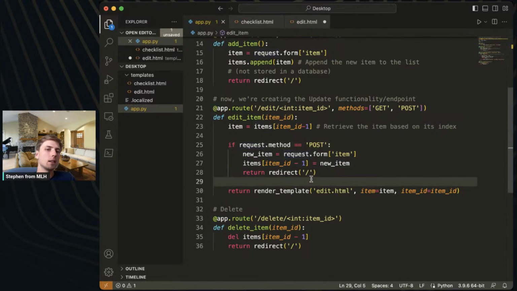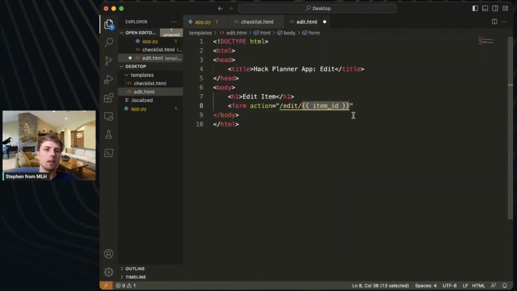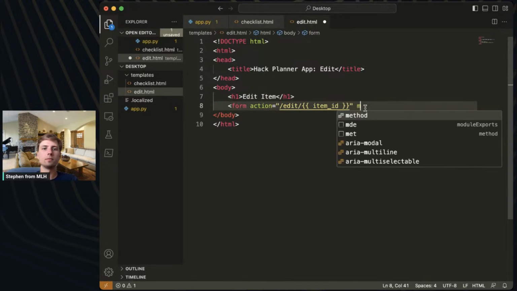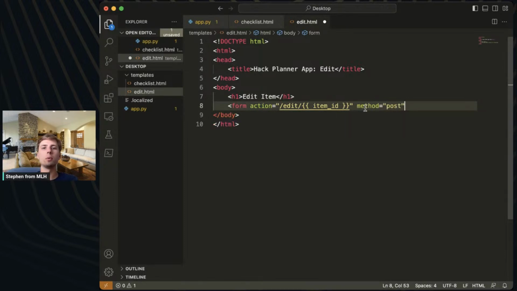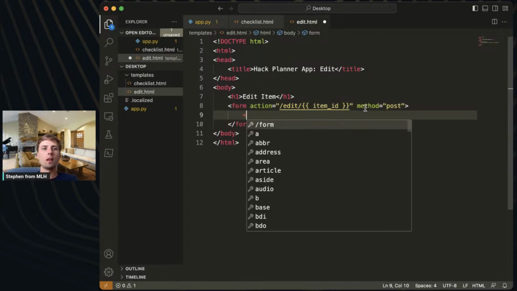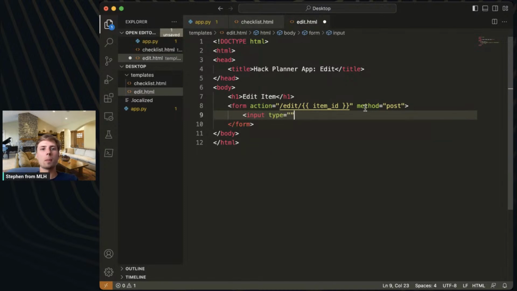And then that's going to pull up whatever item is there because, again, we're passing the item ID into our render template method as an argument. Okay, and so that's why we see it here. So method equals post, we'll put. And then we have our input type, text. Give it a name, which is item.